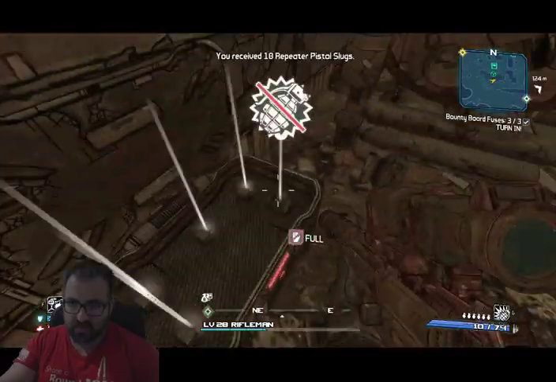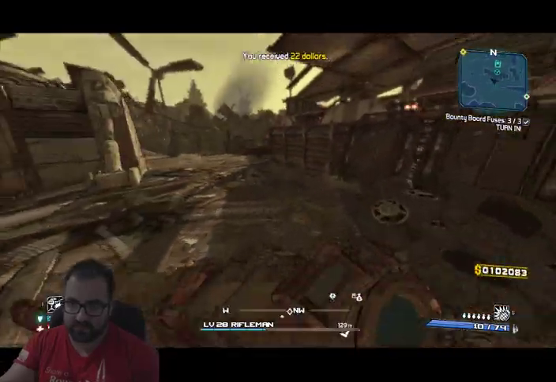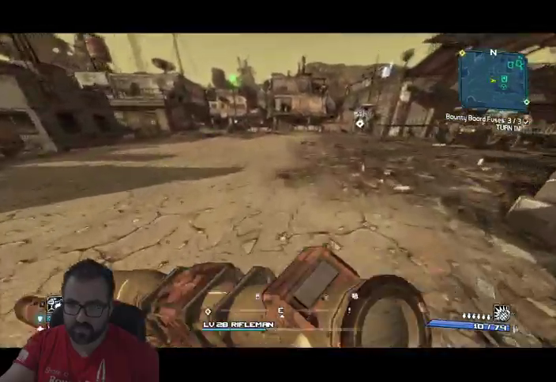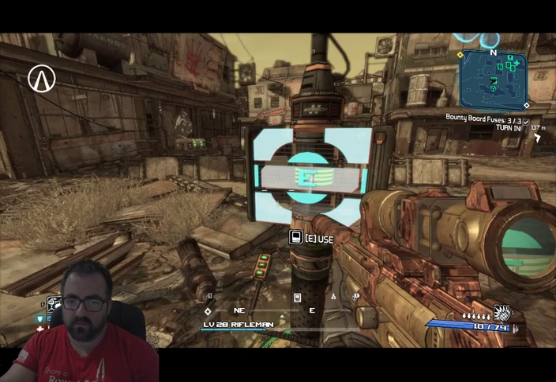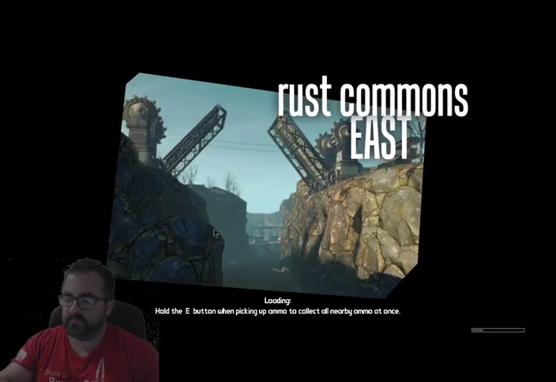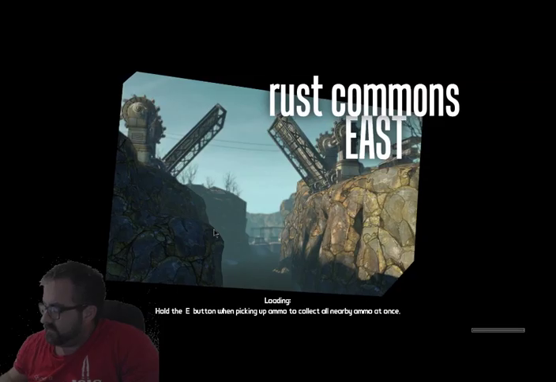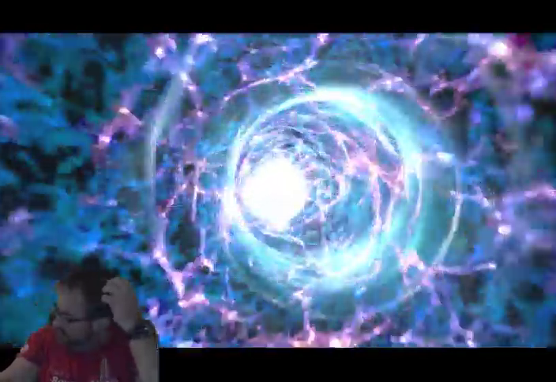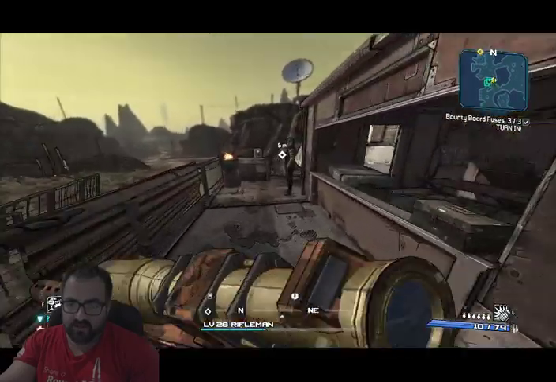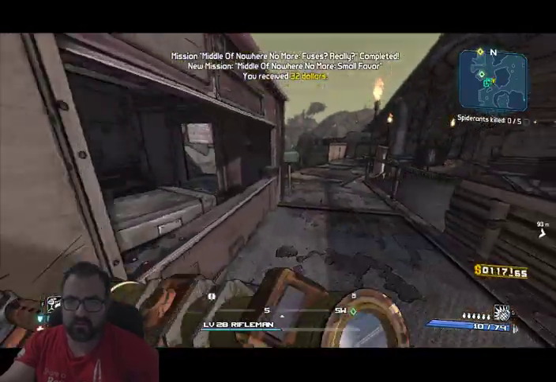Money boxes hidden. Oh, not money boxes, ammo boxes, I guess. There's a money box. I'm trying to find me the entrance here so I can just fast travel where I need to go. I need to go to the middle of nowhere. At least I got transported right there. Hi there. Hudson Johns. Didn't I do this already?